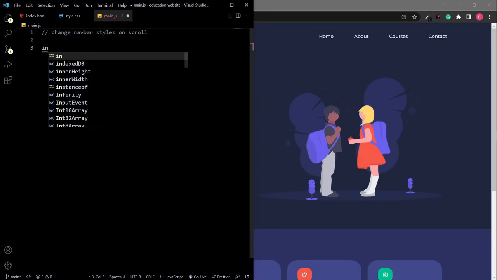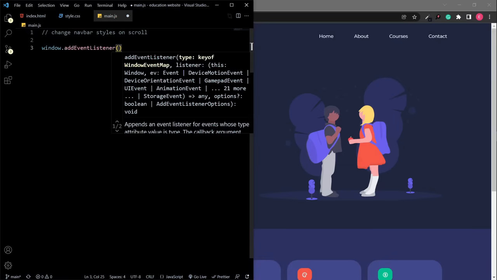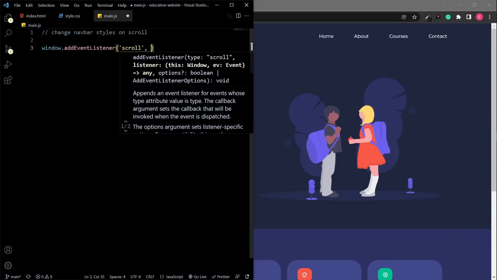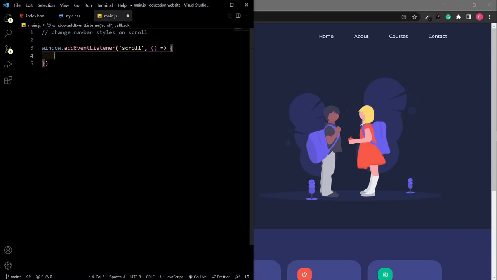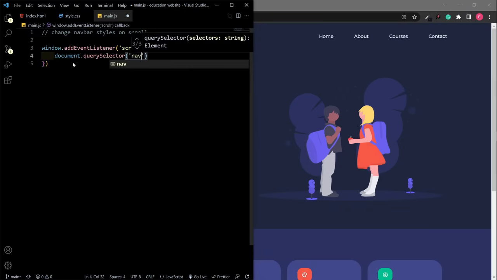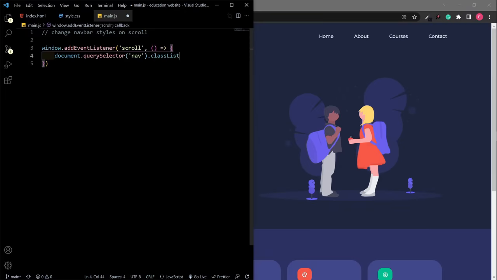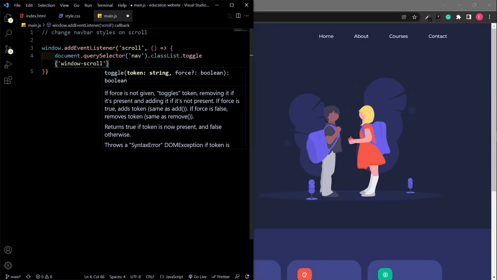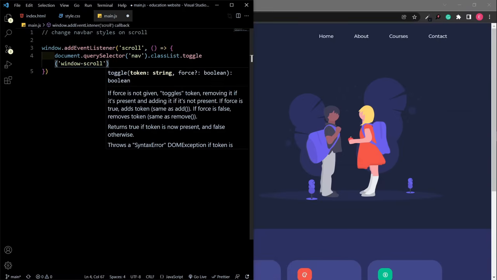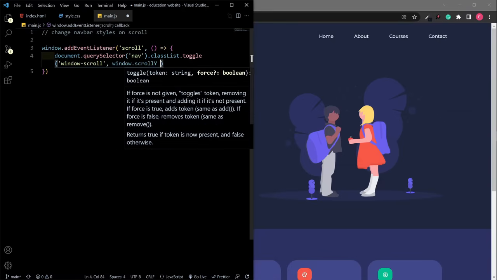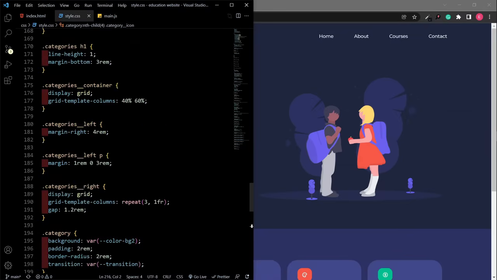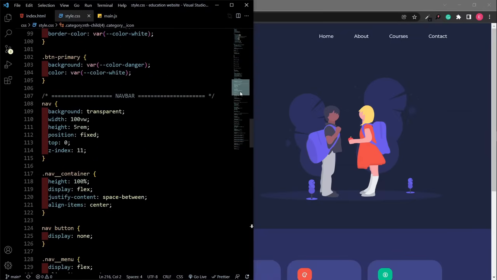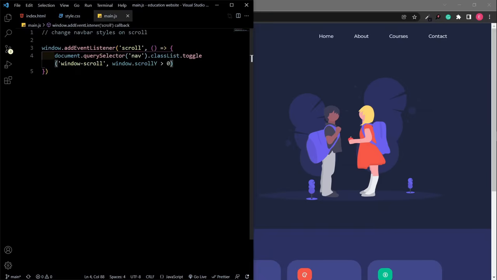Alright, so here I'm going to get the window, okay, the window object, and then add an event listener here, and it's going to be a scroll event. And here we are going to have this anonymous function, and here let's get the nav bar, okay, and it's inside a nav tag, and that is the only nav tag we have on the page. And we are going to toggle a class which we haven't created yet, and I'm going to call this class window scroll. Okay, so whenever we scroll, we are going to call this class right here is greater than zero. Okay, so when we scroll, then we want to have that style. Okay, we want to toggle the styles for this, which is this class. We want to toggle this class right here.